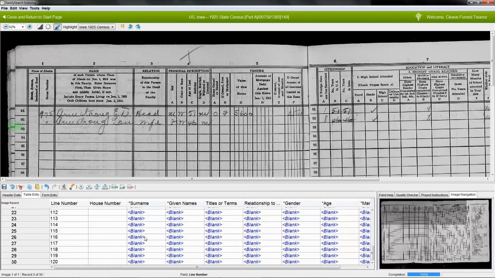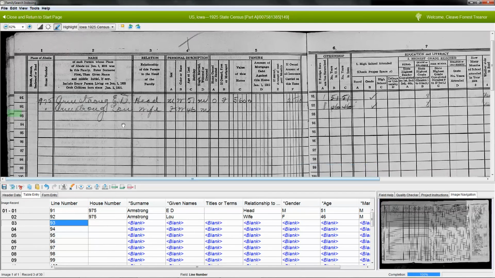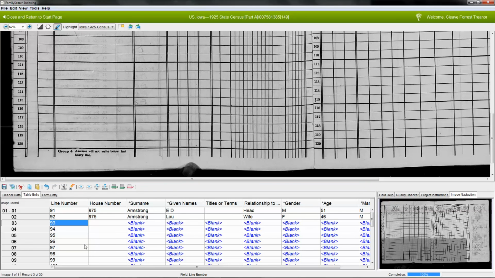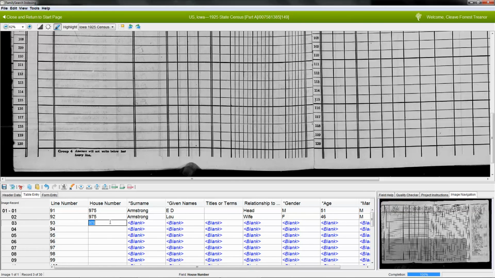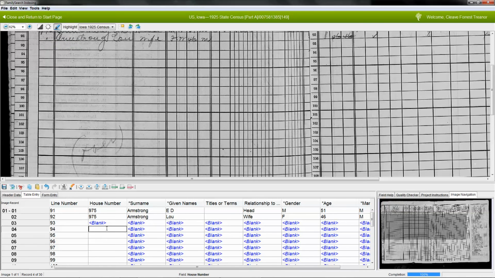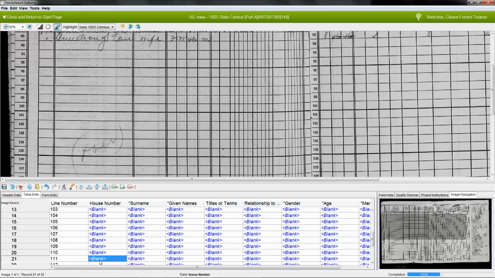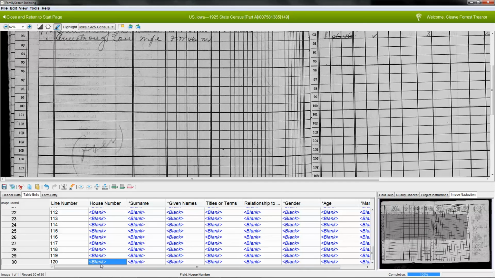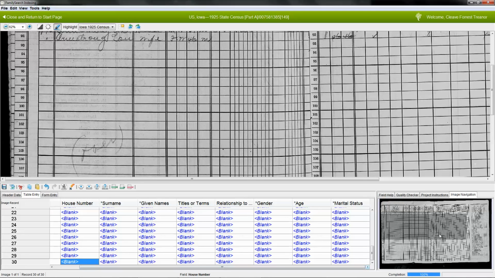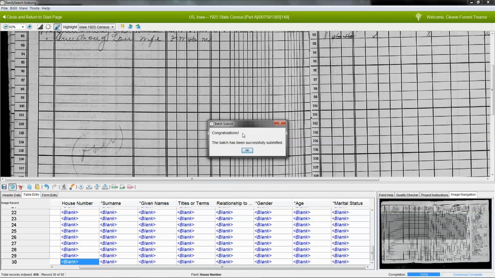Now, your project will have blanks, because it corresponds with the different blanks that are on the document, so please make sure that you leave them as blank. One way you do that is you can do Control B to say, hey, this is blank. So we'll go through and blank out the document so that we know for sure that these spaces are not filled out on the document. From there, we upload it and we're done with that record.